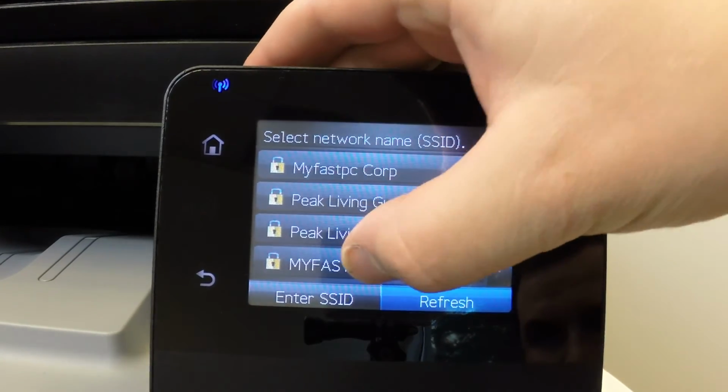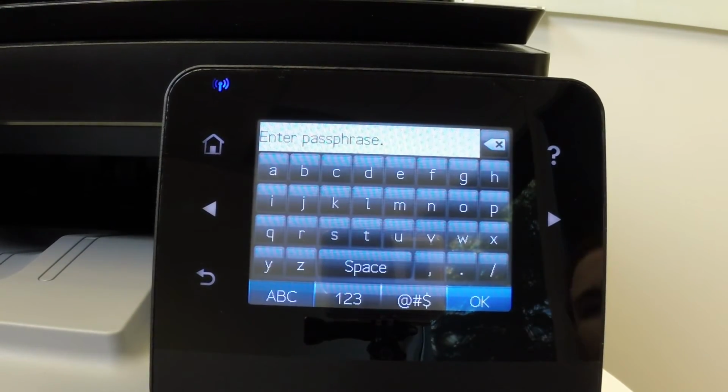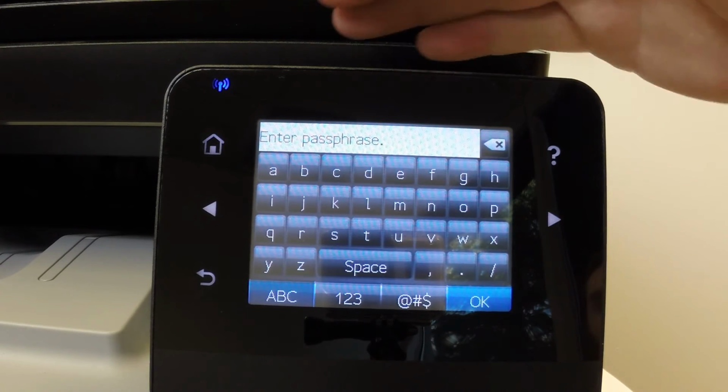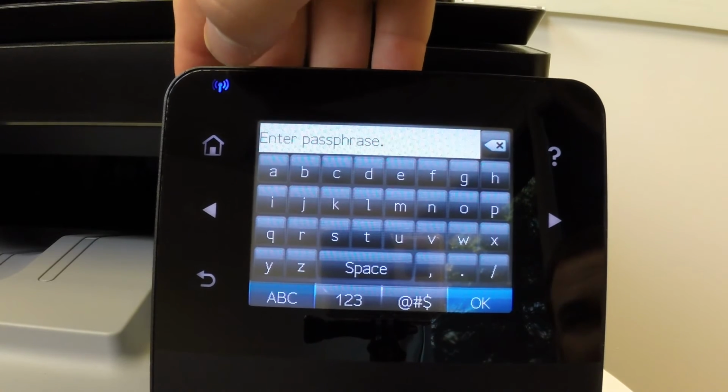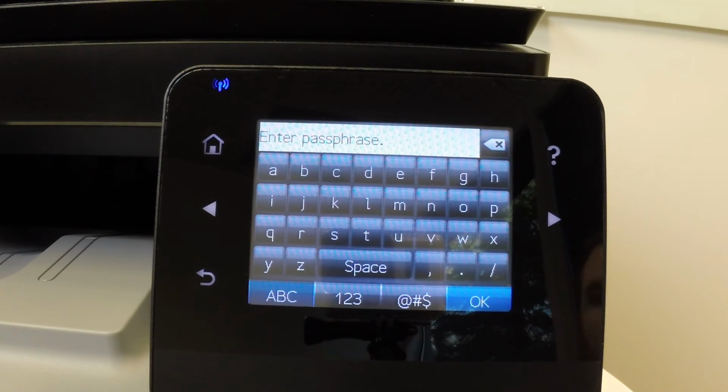Once you've got that information, scroll down through the list to find your network name. Click on it, and from here you're going to type in the passphrase. That is basically the password for the wireless network. Once you've got that all in there, go ahead and click OK. Just make sure that you have the uppercases correct, the lowercases correct, and make sure you're not confusing any numbers, such as 0 for an O. So make sure everything checks out really well. Hit OK. Once you've gone through that, the blinking blue light will actually turn solid, saying that you are connected to the network.